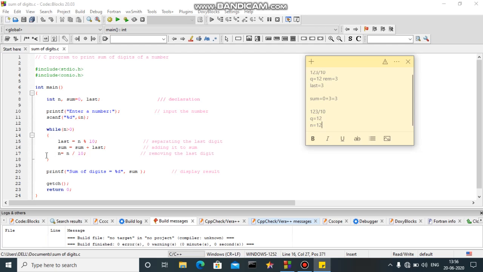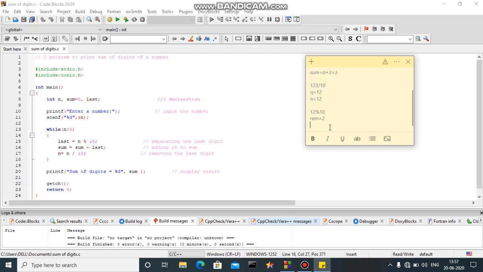Moving forward, now we are going to perform the operations on 12, not 123. Again calculating last. This time we'll calculate last as 12 modulus 10. This will give the remainder as 2. If we divide 12 by 10, we will get quotient as 1, 10 ones are 10, and the remainder as 2.